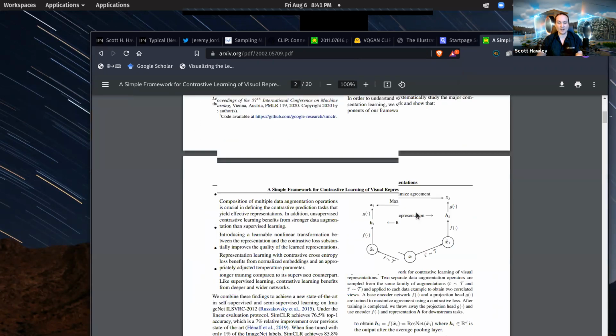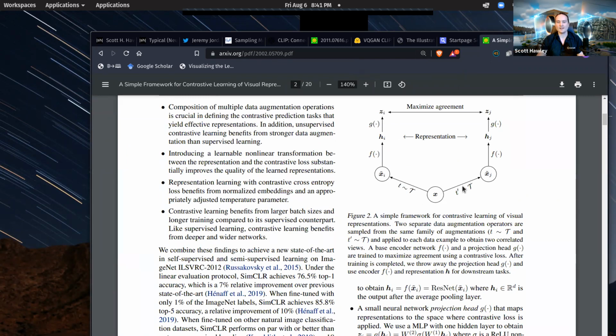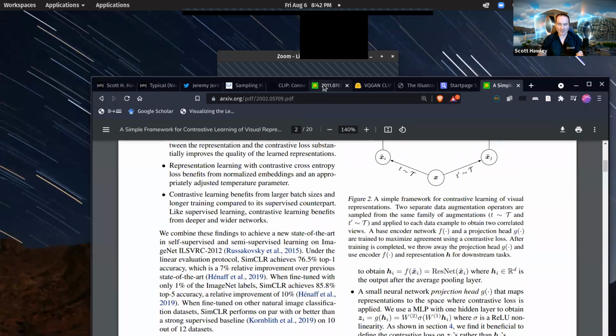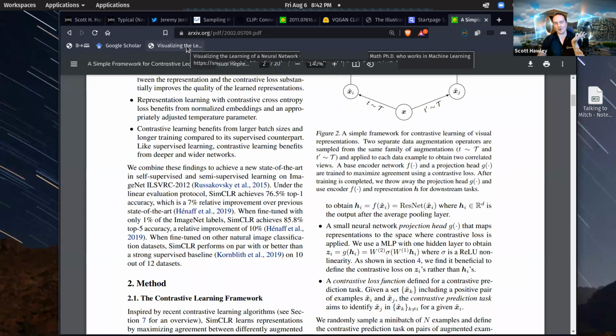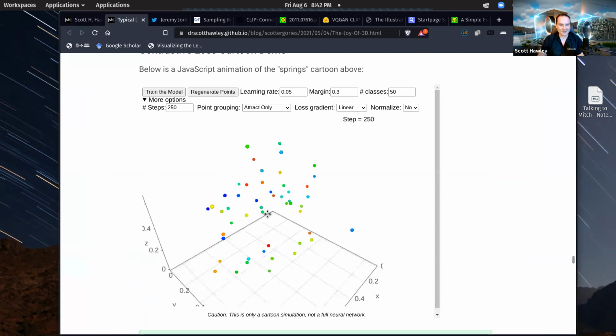The negative examples can be hard enough that, yeah, you can see this kind of picture here, where we're going to take our points, and they actually do a thing where they map into another representation, and then they do the contrastive loss in this other representation. And their idea was you cut that off, and what you're left with before that is your embedding vectors that you use for other downstream tasks. And this is the sort of thing that was copied by Fonseca et al. for their audio, was this scheme that I've termed AttractOnly. And so that's in there well, and you see it really does a good job with clustering.